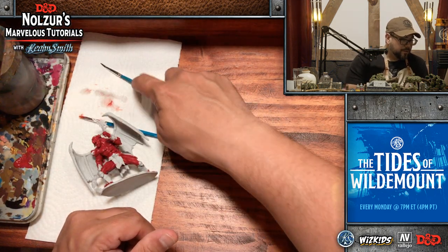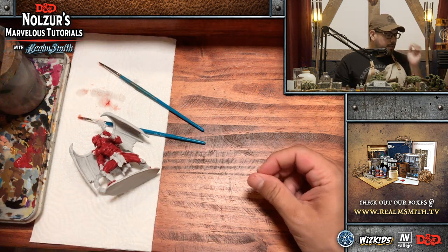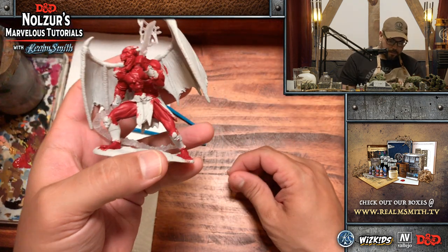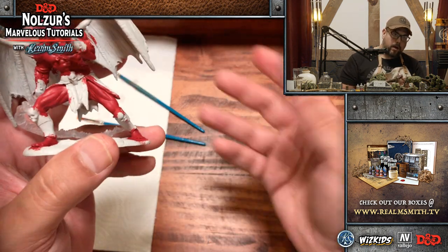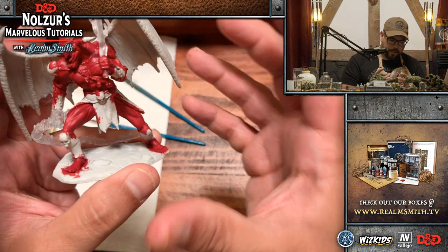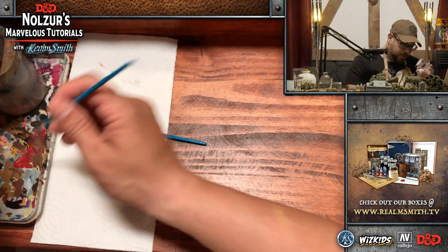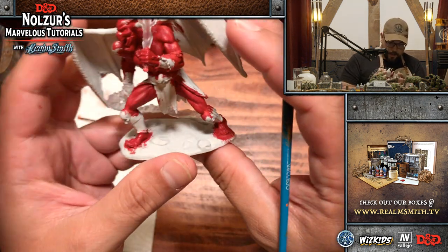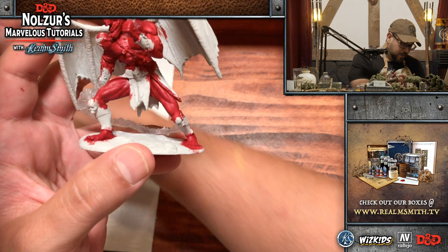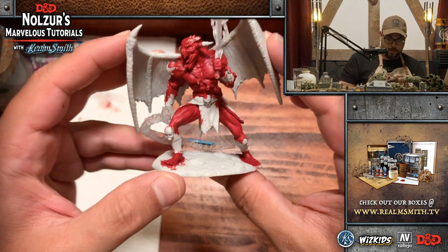Question: what do you find to be the best material in minis to paint on? I actually love this pre-painted WizKids mini material. Fresh primer is good too — if you have a miniature and freshly prime it, that takes paint really well. But I love that I can pull these out of the package, don't have to prime them, and they're ready to go. Priming, even though it's necessary in this hobby, is a pet peeve of mine. I much prefer a pre-primed miniature if I can have one.